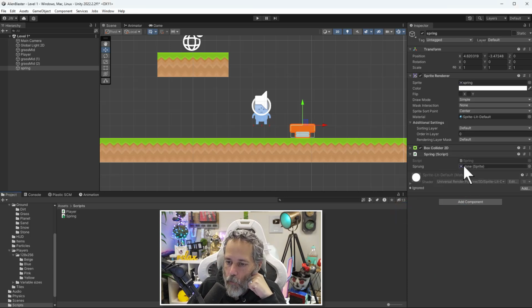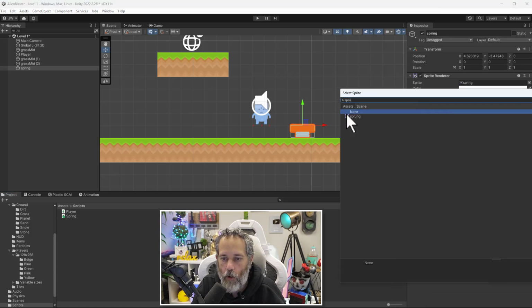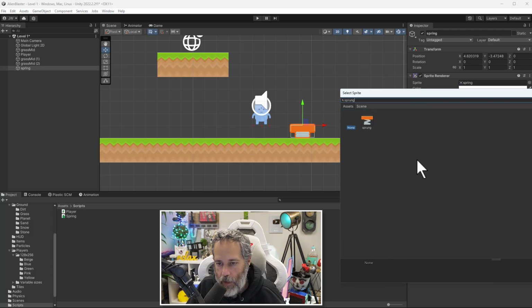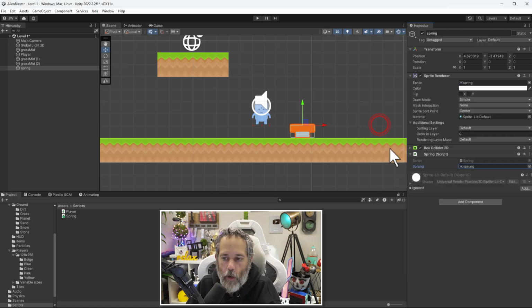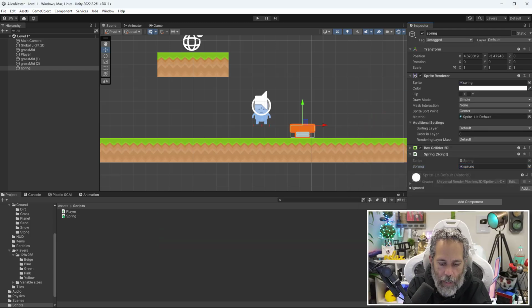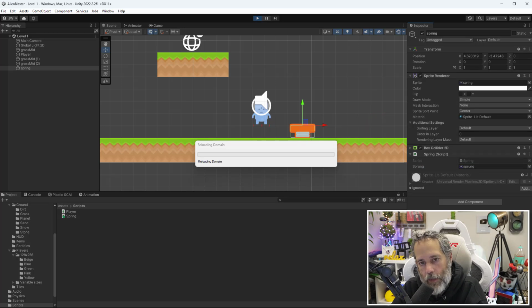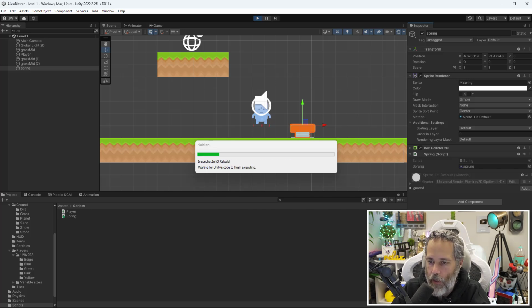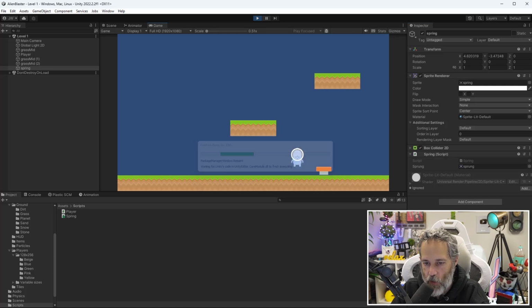Now on our spring, we have a spot for the sprite. And I told you I wanted the sprung sprite, so I'm going to hit the little search box and search for the word sprung, S-P-R-U-N-G, and then go select it. I can also remember use Control and the mouse wheel to zoom in and see the graphics of these. But I'm going to choose sprung. I will save and then play with Control P because I don't want to click the mouse right now. And then we'll go over there and touch that thing and see if the graphic changes. You should expect to see that the spring graphic on that sprite renderer right here is going to change to sprung and the visual will look different.